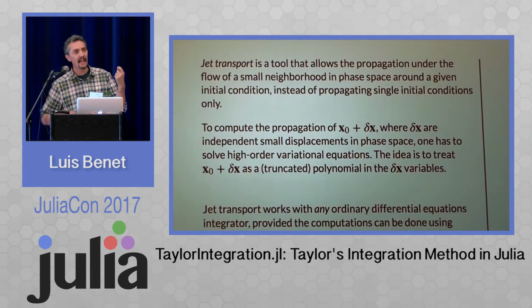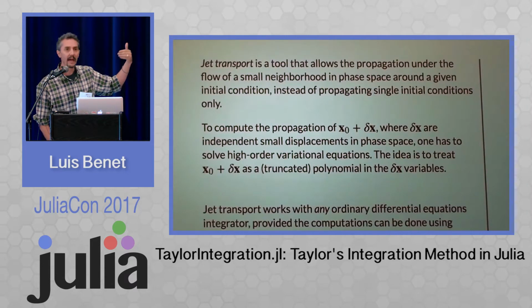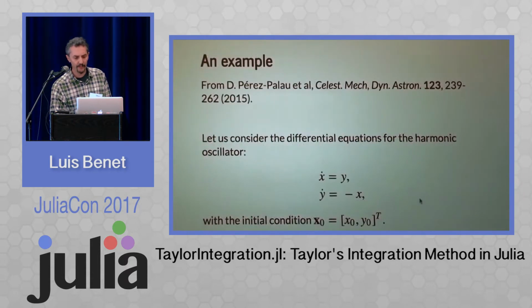But the idea is, let's not only integrate one single initial condition, but actually a bubble in phase space around that initial condition. So when that bubble is moving along the flow, that bubble will actually deform and adjust to the actual flow of the dynamics. So this is like an equivalent of an infinite number of trials within a Monte Carlo simulation, because you have the whole volume within that bubble. So more or less the idea of the method is the following.